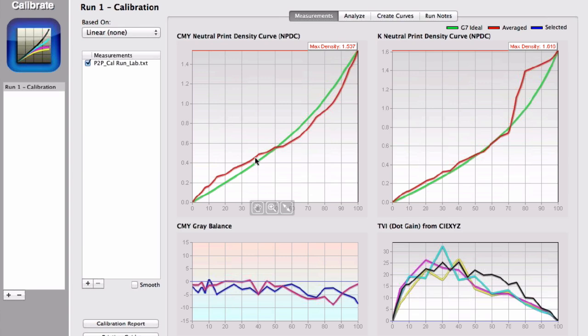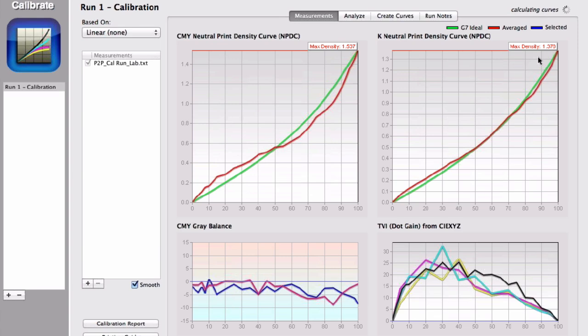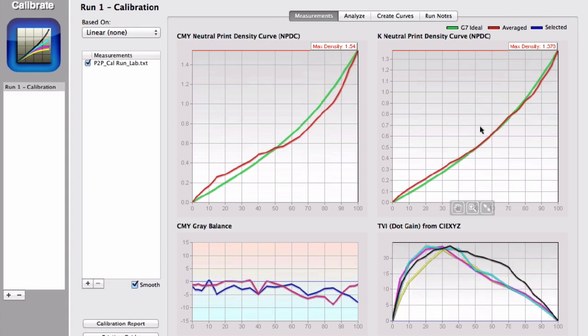We looked at many different algorithms, and we came up with one which we don't believe anyone has ever used before, which actually does a 4-dimensional modeling of the press. So this is not simple smoothing of the output data. We are actually smoothing the input data. If I click smooth, you'll see something pretty dramatic happening over here on the black curve.